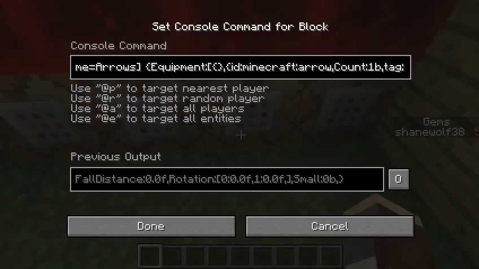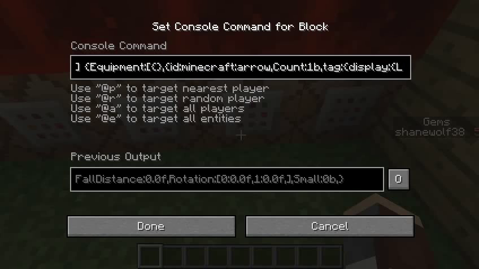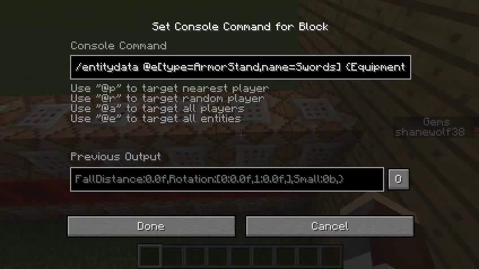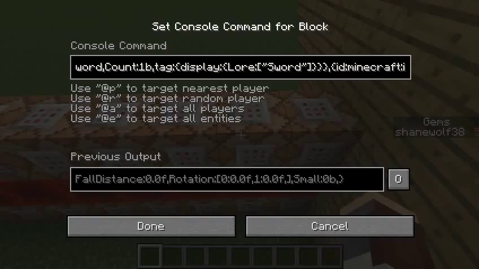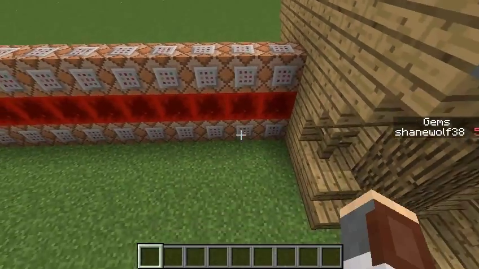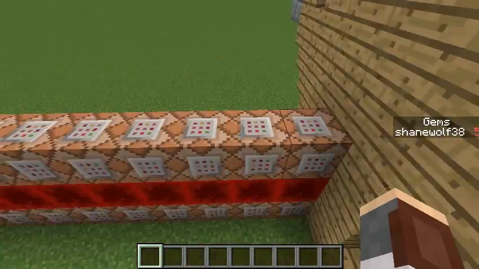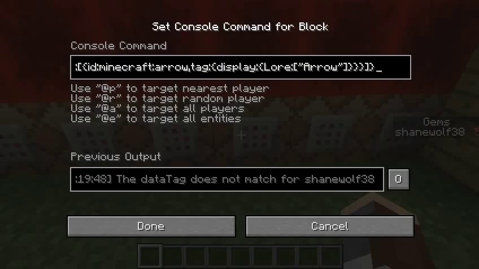So basically where the arrows are, there's an invisible armor stand named Arrows, and his head, chest, leggings, and feet are going to be getting an arrow with the lore of arrow, and then it's just going to do that for an armor stand named Swords, but it's going to be using swords with the lore sword. And yeah, basically that's how we give the items to those 2 armor stands.